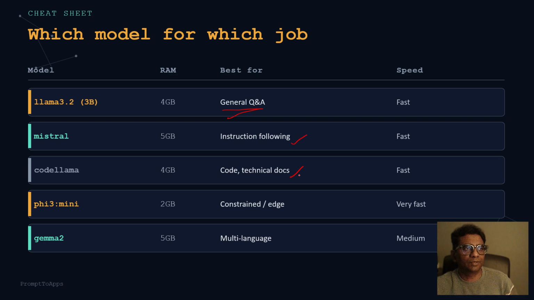If you want a model which generates source code, then Code Llama is the best one. If memory is a constraint, then Phi models are good. If a model has to generate multiple languages, for example English and Hindi, then if you need that capability, you can go for the Gemma model. So these are the options we have.